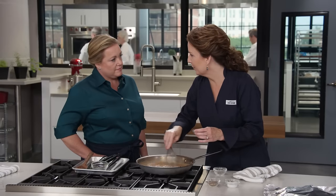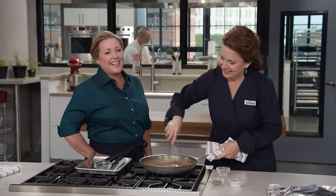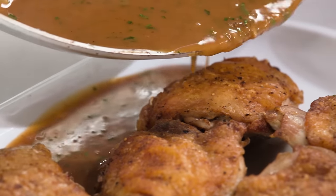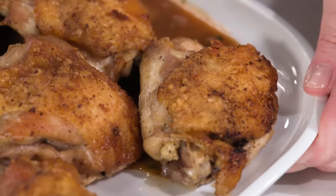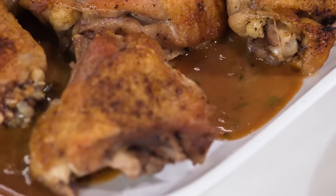I'm going to add all of it, because I can taste with my eyes and I know it's going to be perfect. Now I'm just going to pour the sauce around the chicken and avoid the skin. A trick: I also like to tip the plate, so you can pour it on one side and then tip it so it goes everywhere.